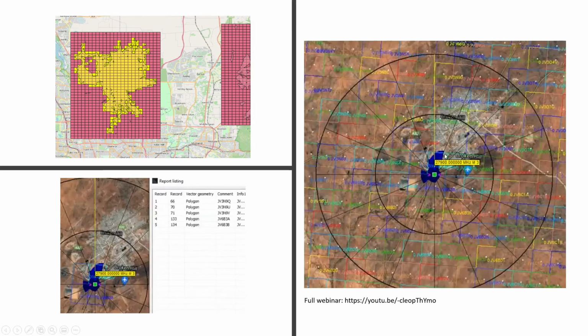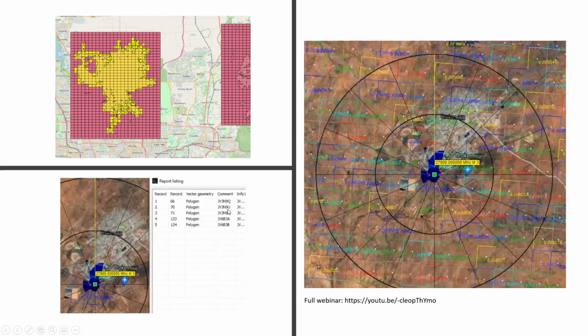After that, you can see the tool can import the grid over Australia. These are the grids. So you can overlay the coverage that we produced of the emissions boundary and the grids, and then the tool will identify which grids are actually overlapping with the emission limit, and it's going to list for you the cell ID or the grid ID. You can see here in the comment, it's a polygon.